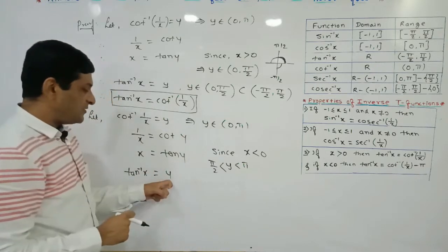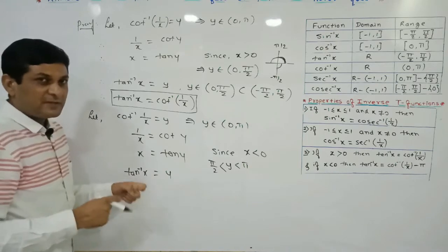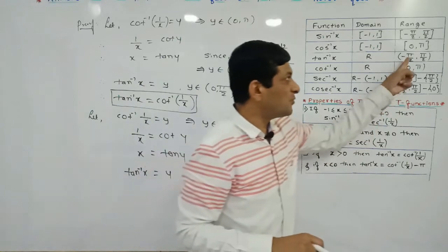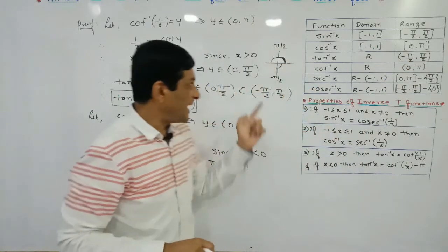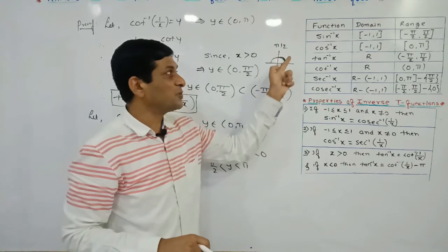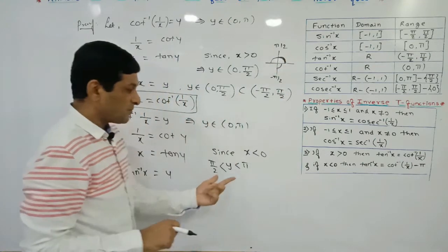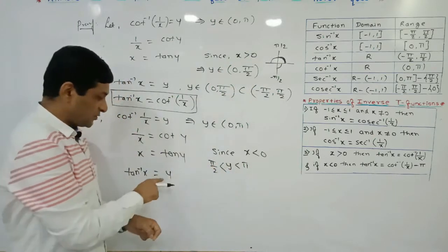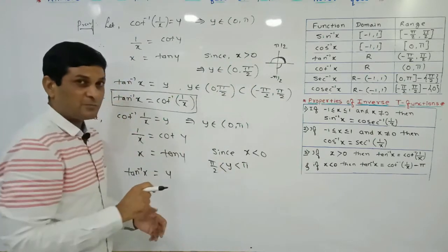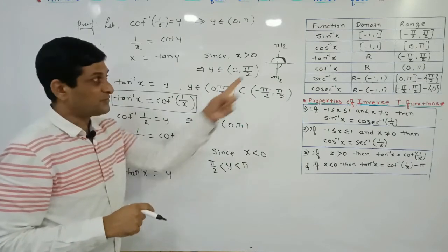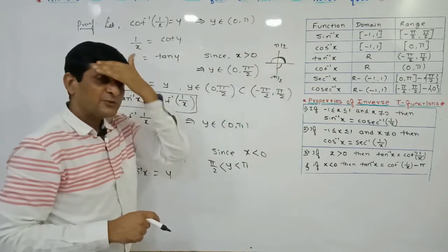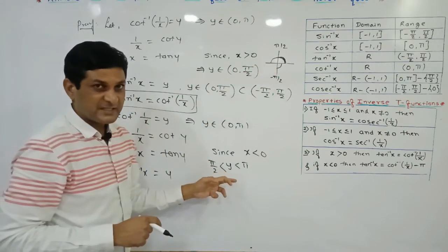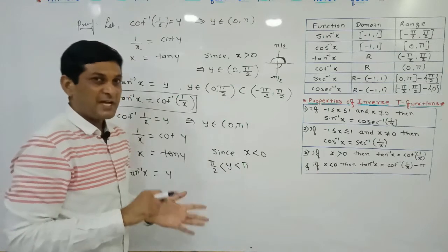Now y is the value of what? Tan inverse. If it is the value of tan inverse, it should belong to its range. Its range is in between minus pi by 2 to plus pi by 2, which means the first and fourth quadrant. But here y lies in the second quadrant, so our condition is not satisfying. Y does not belong to the range, so we are not able to consider this as the value of y. That's why we are simplifying it.